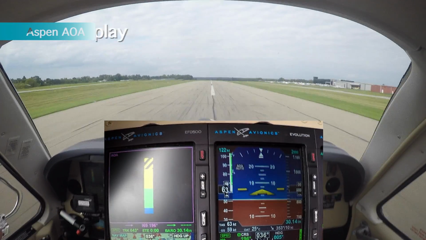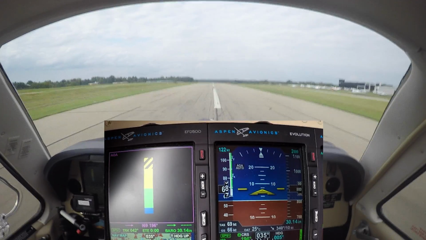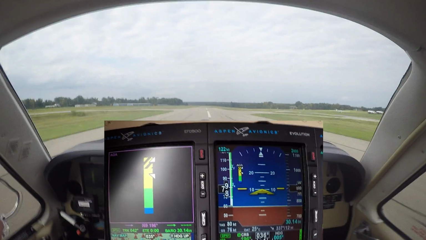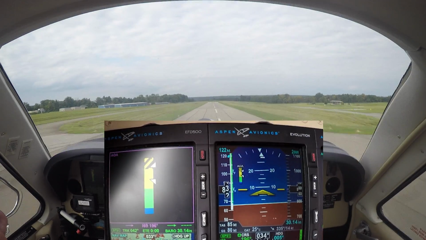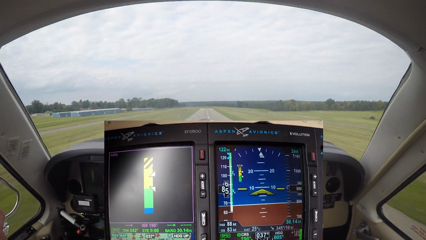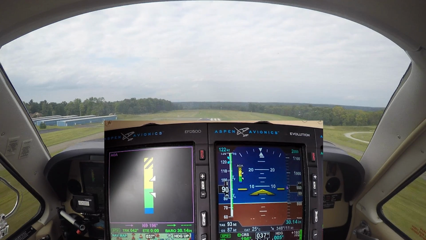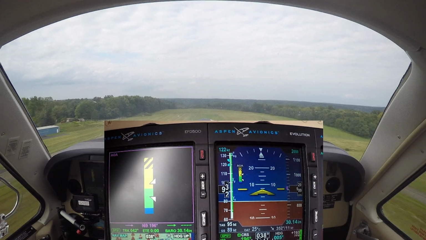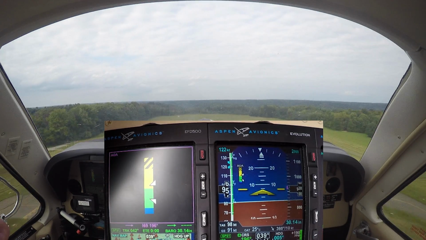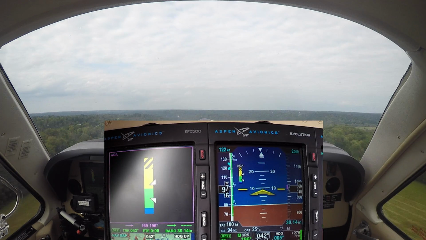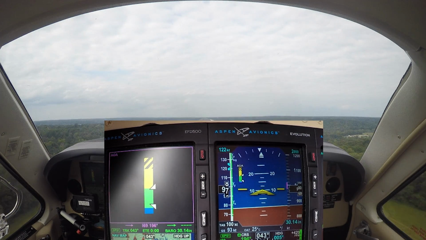At my home airport, I rotate at 73 knots, the lower arrow just at the edge of the AOA stall zone. I let the airspeed build, getting to a 96 knot indicated VY speed as soon as possible, which on the AOA is the top arrow between the yellow and green bars, the sweet spot as I call it. I maintain best rate of climb by keeping the upper AOA indicator at the yellow-green transition.